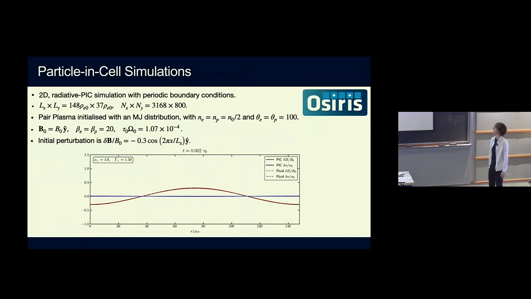So what did I do? Let's take a step back: we've got these fire-hose instabilities and the synchrotron-cooling instability. And obviously PIC is ground truth, so I did a PIC simulation. I started with a homogeneous plasma of Maxwell-Jüttner electrons and positrons, and then gave it a little perturbation in the magnetic field just to see what would happen, because that would excite the synchrotron-cooling instability and the fire-hose instabilities. It's very important in these simulations to make sure that my cooling time is much smaller than the gyration time, so that the fire hoses actually have time to grow and develop before the cooling would just cool the whole system down to betas of order 1, right?